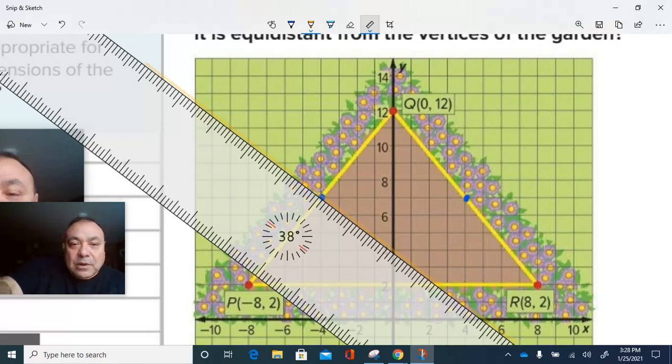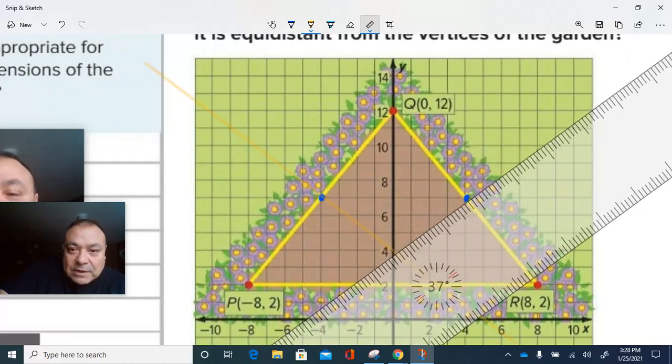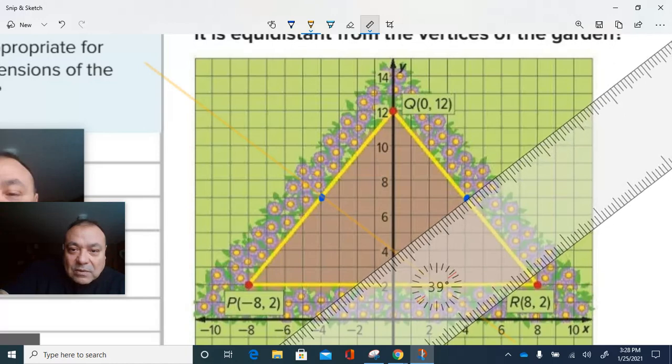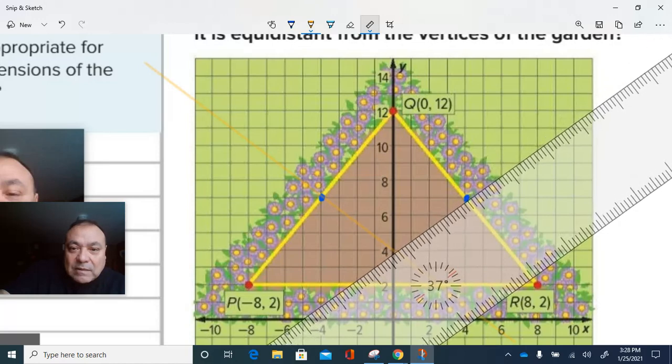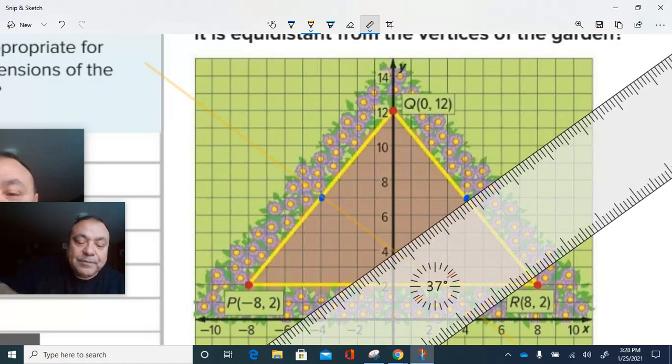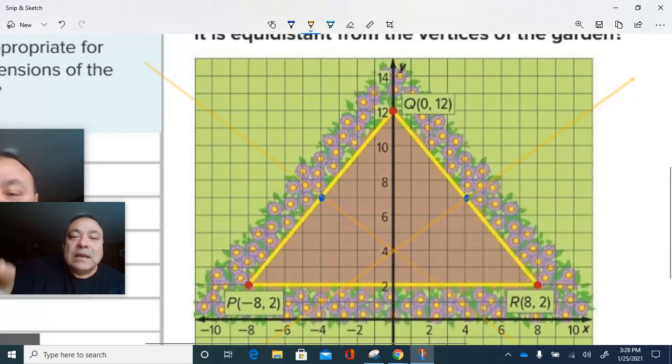Okay, then I'm gonna do the same thing over here, and I'm gonna make sure that I get my 90 degrees. See, that could be like about right there. That would be 90 degrees, more or less. Right about there. Okay, and that's how you do it, guys. And I'm gonna say my center is right there.